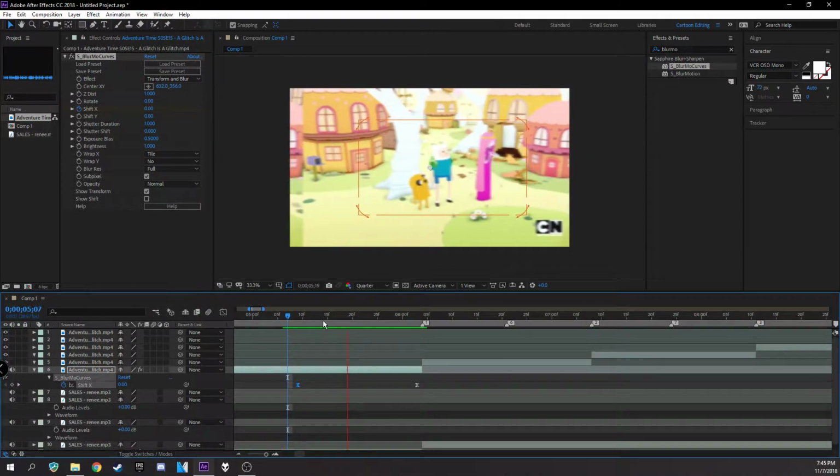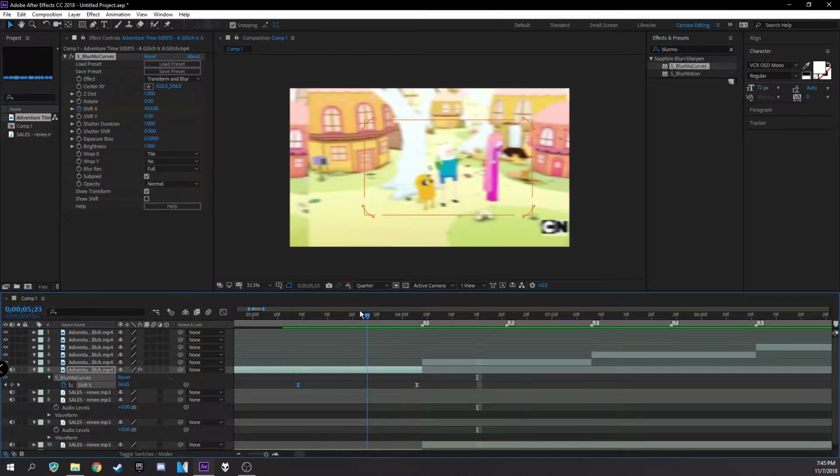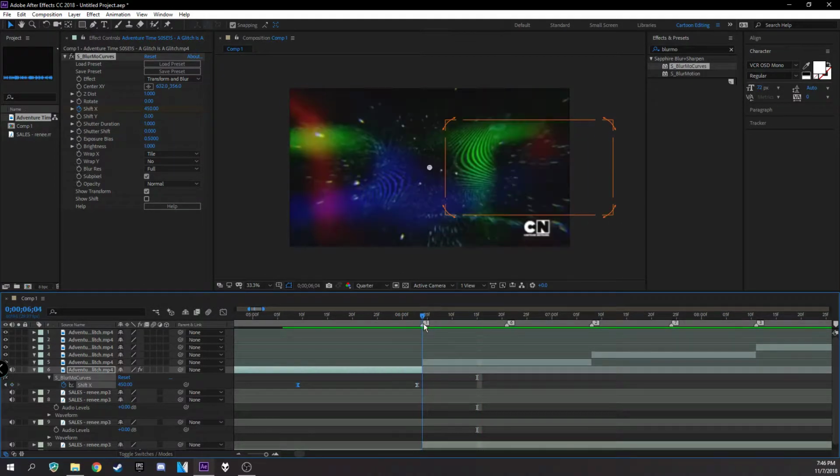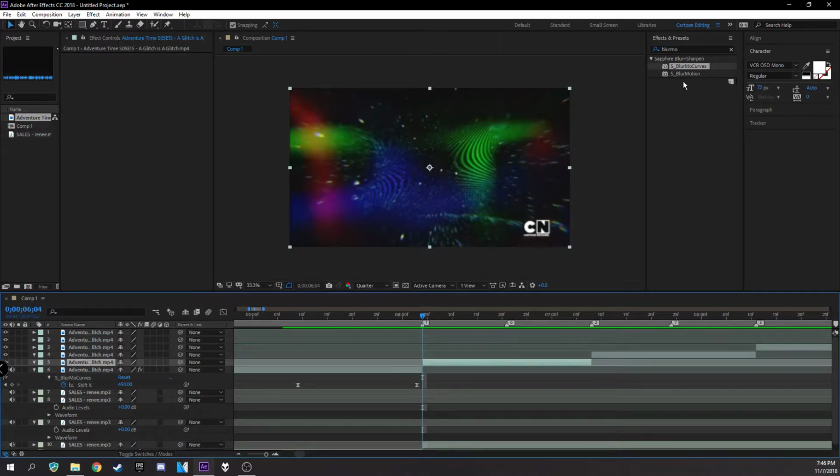Do it. So as you can see right there, it started moving. It should be doing that. If it doesn't, then just rewind the video and see what you did wrong.